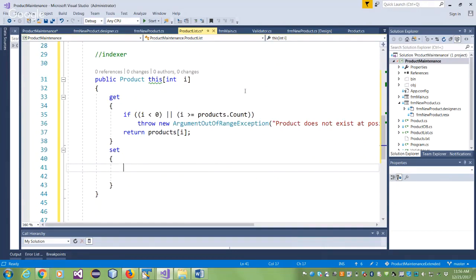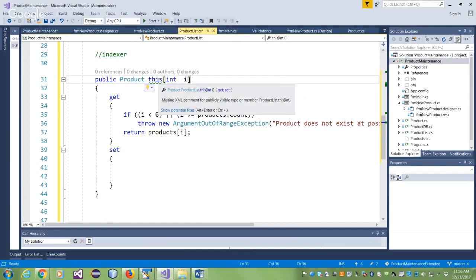So this feature that you are seeing here is called an indexer. This is what it is called, an indexer. And the this here is saying that it is an indexer of this class. So you have to use the reserved word this. You can't give it any other name. The indexer is given the name this. So once you see this, now if you want to, you can go back to the definition in the APIs, in the class libraries to see what are indexers and what are normal methods and what are delegates. Now it will make more sense. Now you'll be able to read the help in a better way.